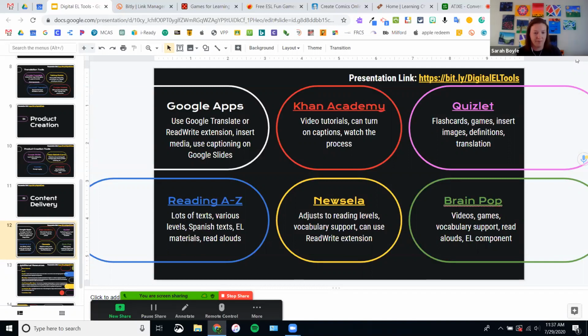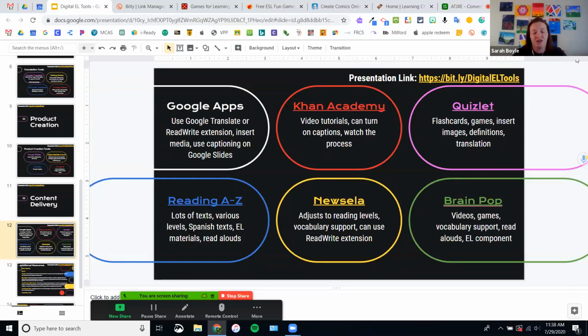their Apple iPads, phones, things like that. So that's digital text. They also have an EL component. I know the Woodland EL teachers buy it with their department budget. So that's something that they purchase. And it has additional support. However, the basic Reading A to Z, or if you have a Raz Kids account, those do have Spanish text in them. So if you have Spanish speakers, those are available.